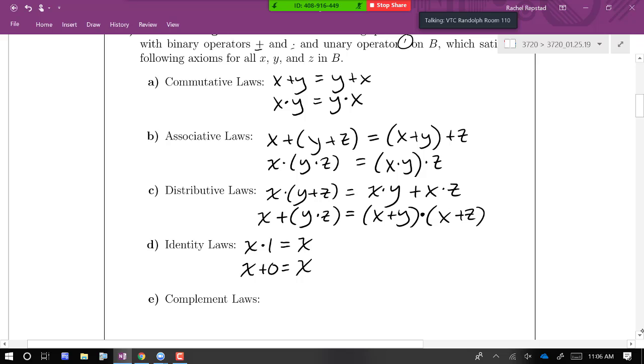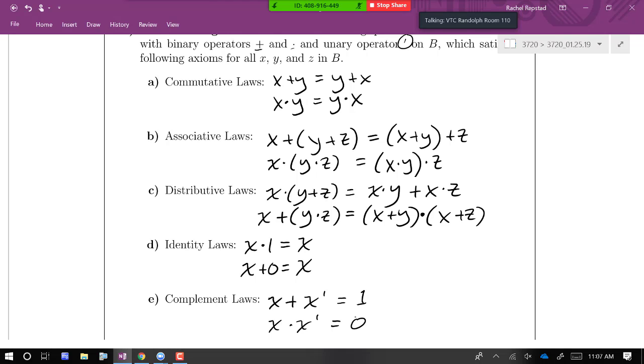So far, with all of these operations that we've been using, we've just been focusing on plus and times for these axioms. Now our last axiom is about what the complement does. The complement laws say that if I add any element to its complement, I get 1. Always. And if I multiply something by its complement, I get 0. Always. That is not very similar to regular old algebra.